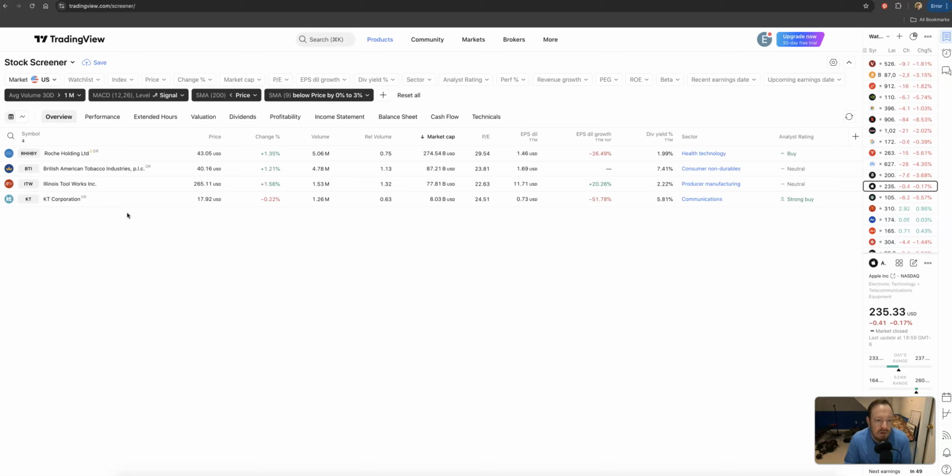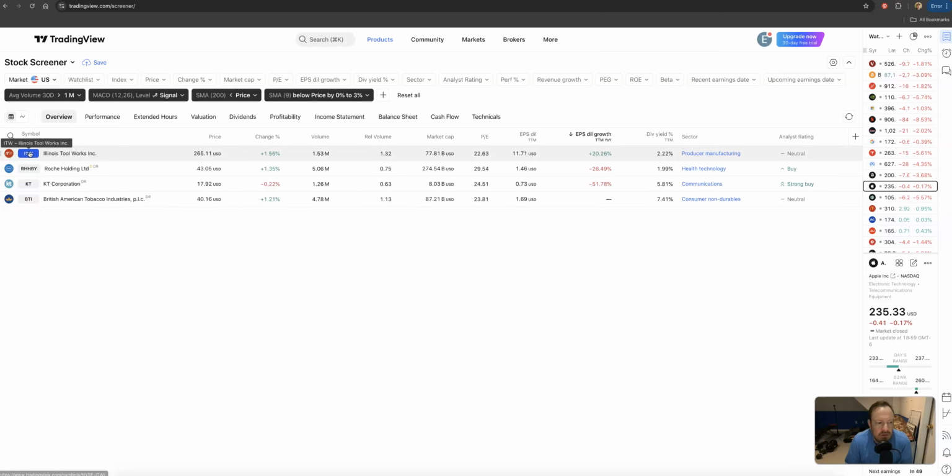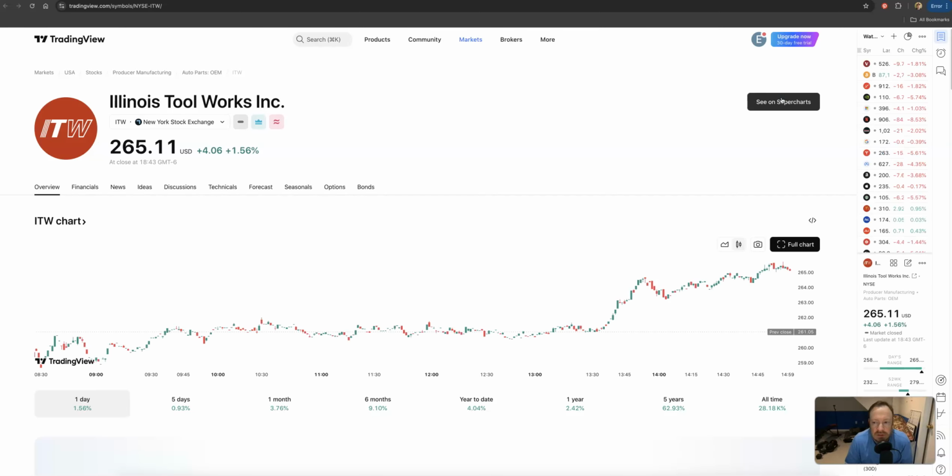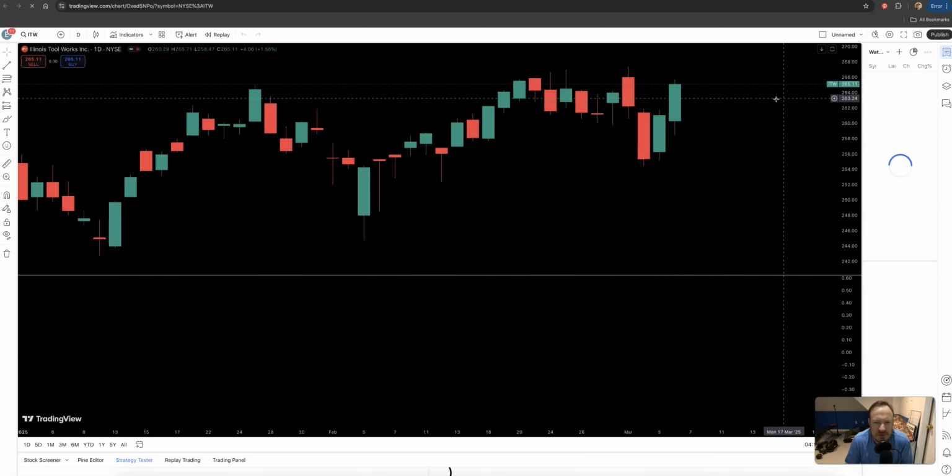We got 4, and then I just simply start by growth. What's growing the best? I just hit this button here. You go up, it goes up, down, down. Sometimes I'll check the analyst rating, but since there's only 4, I'll click on this Illinois Tool Works, and you just simply click on the super charts here.